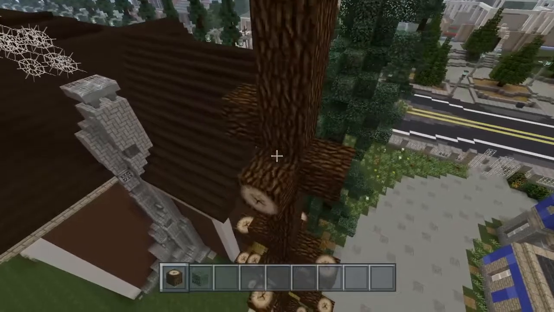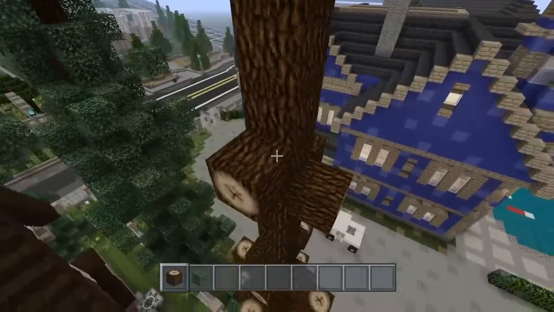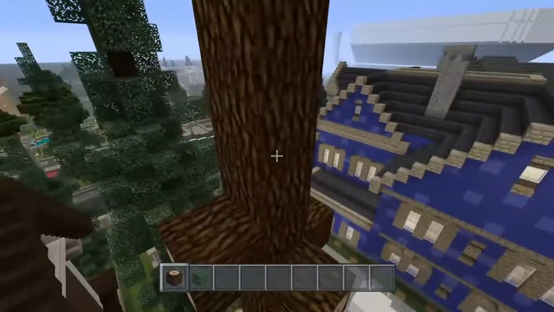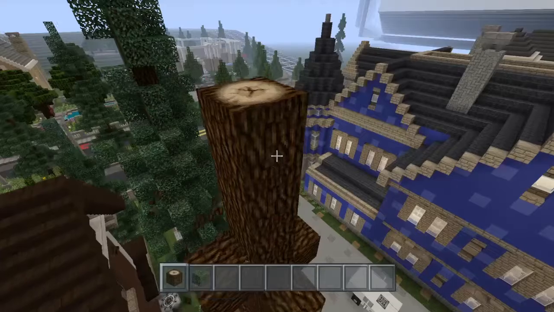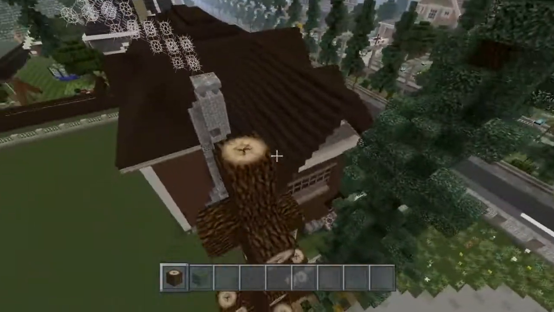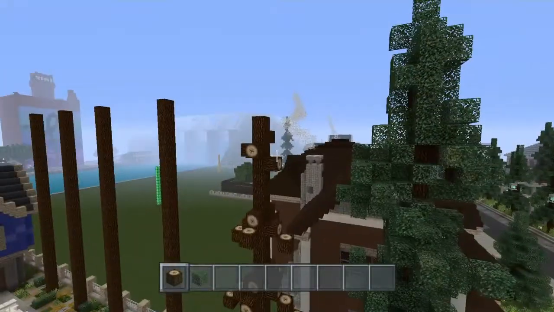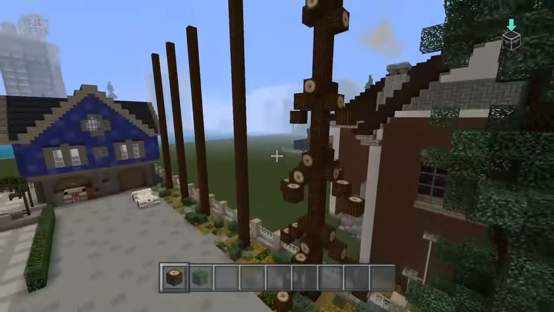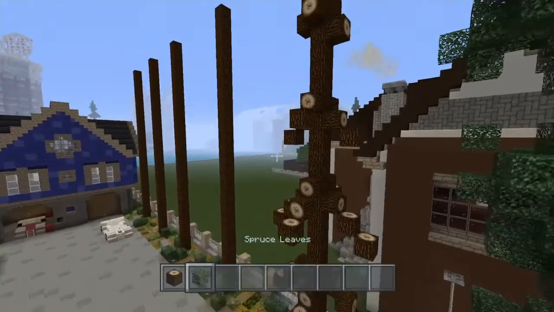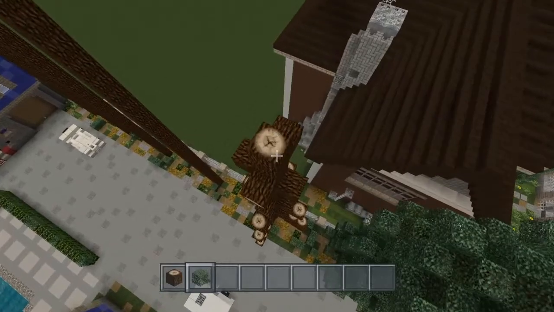Now, when you get to the top, if you feel like these are too close to the top, because I don't like having 3 blocks above your last branch, I'm gonna take it down to where it's only 1 block above your last branch. So this tree is gonna be shorter than that tree. That's the only thing that makes a difference, is how big you want your trees to be. But anyway, we'll take the spruce leaves now, and I'll show you exactly how to make this.